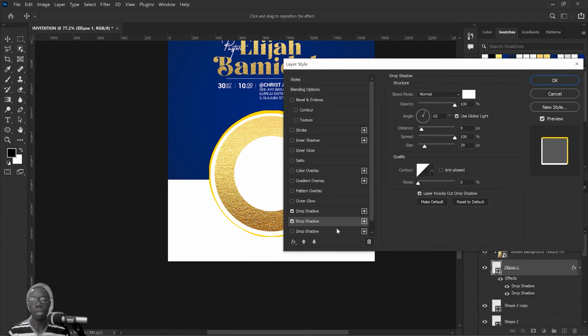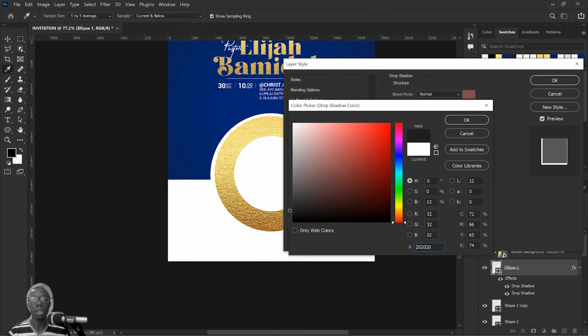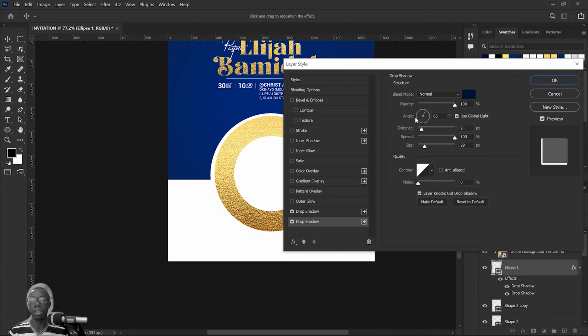Now I'm creating more. So what you need to do is create multiple of these. You press this to create multiple shadows. Now I can edit this to another color effect. I'll come here to sample this, then take it down a little bit. Yes, something like that. Then have the size come up a little bit, then I'll take the spread out.